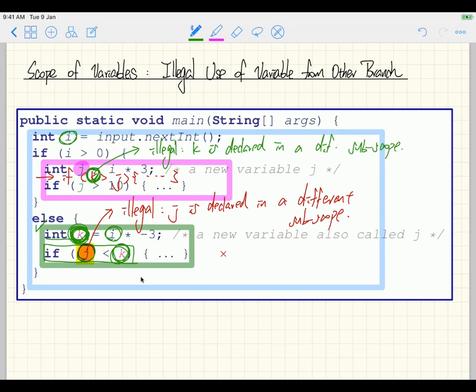This slide, the message is clear. Whenever you try to use any variable inside a particular scope, either use the local variable you just declared, or some variable that's declared at the main scope, I mean the main method, or the method you're given. You just cannot use a variable from another subscope. Are we okay? Hopefully you can learn from this example.